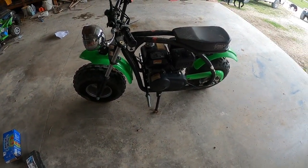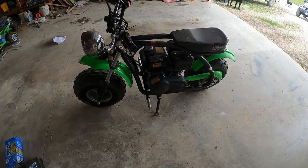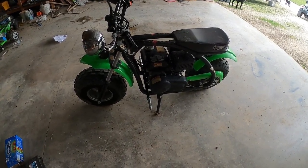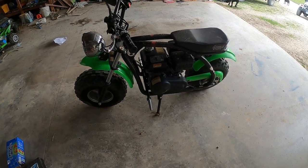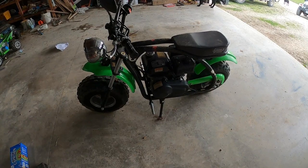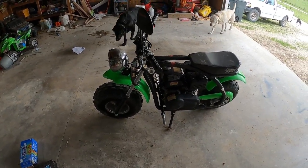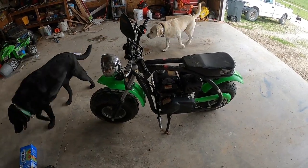Now, you've probably seen these things at Lowe's, Home Depot, your local farm store. The last couple years they started getting these in. I saw them. My first opinion is, yeah, they'd probably be fun, but they look like they're cheaply made, probably aren't going to hold up. So I didn't mess with them at all.